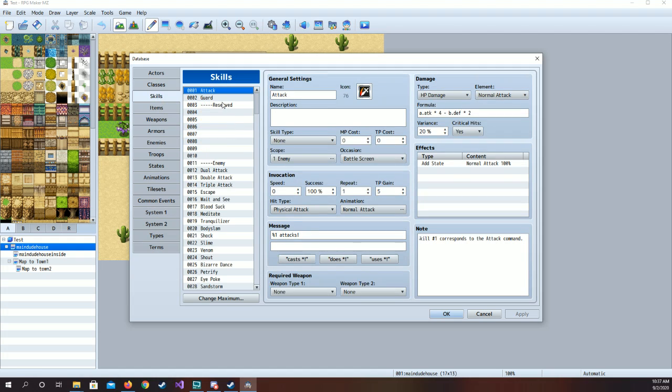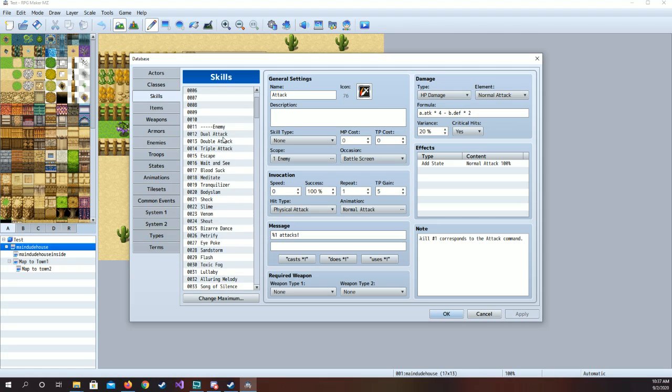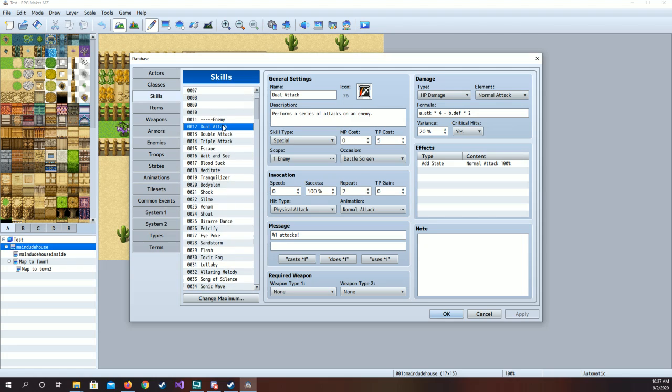And these are the skills, so you can go through and change these. Attack and guard, and then this is reserved, but then these are all stuff that the enemy can do, or you can do.